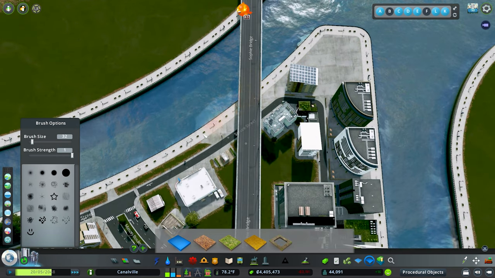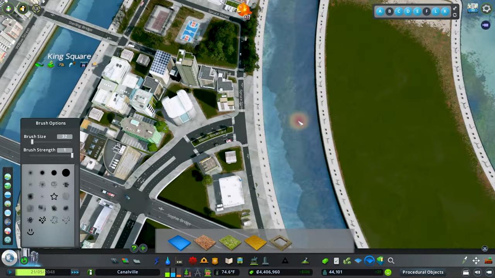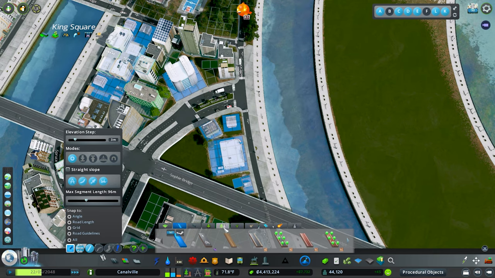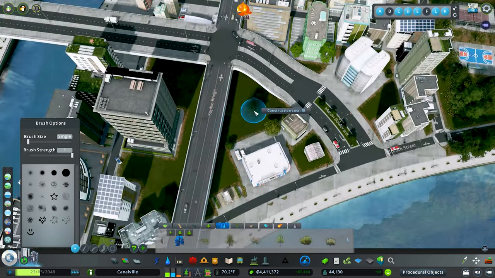It really allows us the opportunity to do some events, like maybe for some holidays and stuff. And I think it would be great. And so now let's jump in here and I want to do some trees around here. Just kind of clean it up real quick.